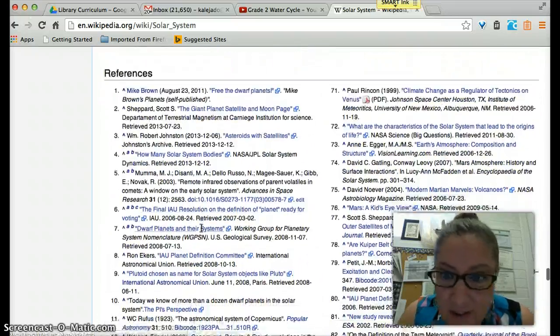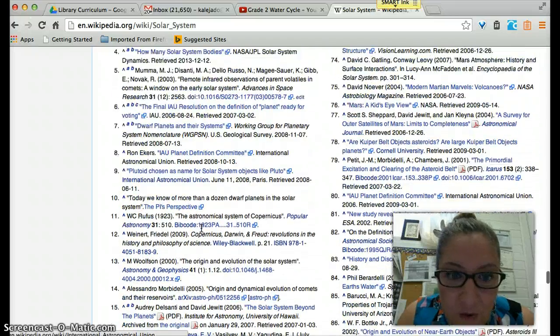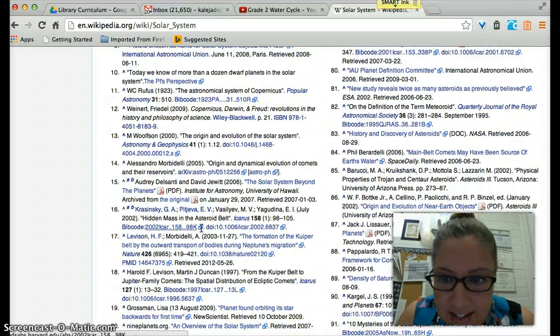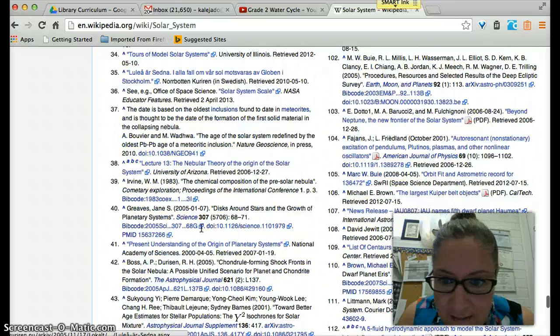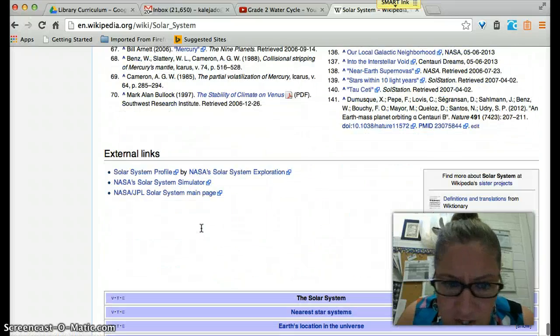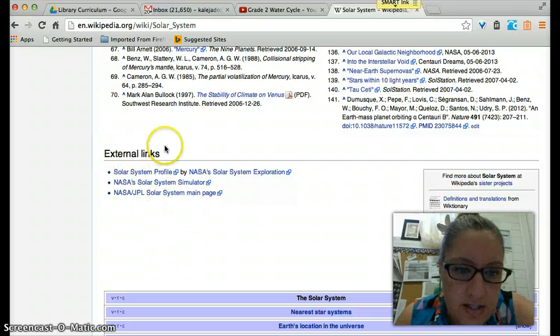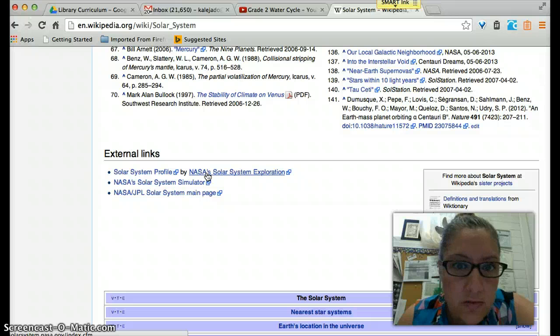Look how many references there are. Oh my goodness. That's a ton. How do we know which ones are good? Well, here we go. External links. This one's by NASA, which is the government solar system expert. So let's try here. Solar system profile by NASA.